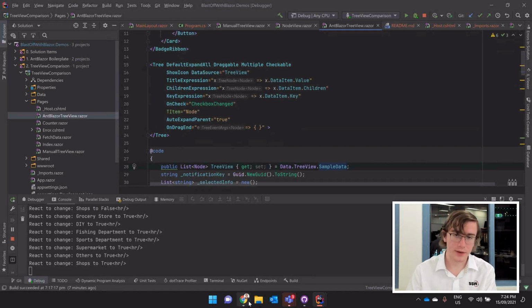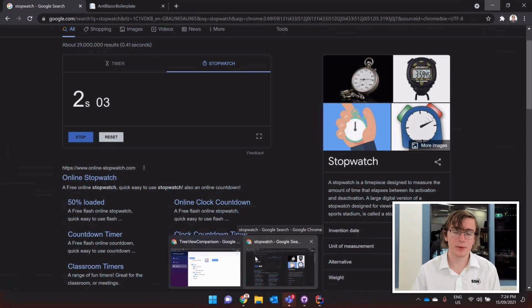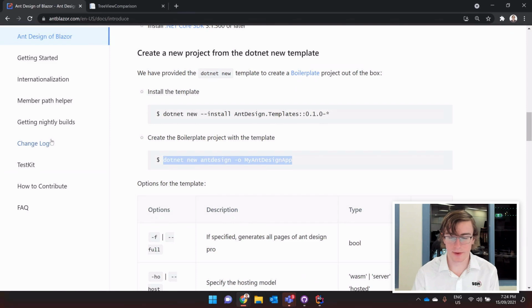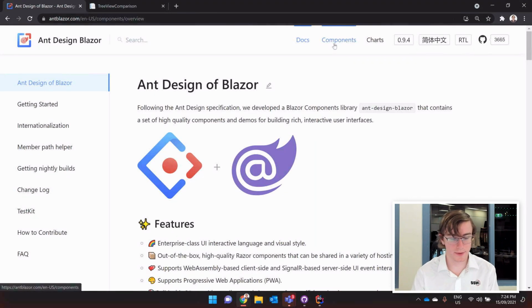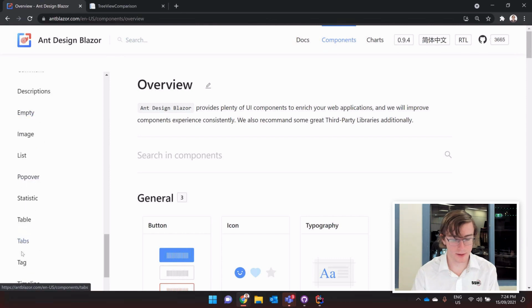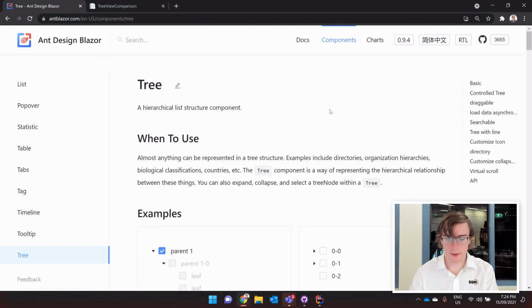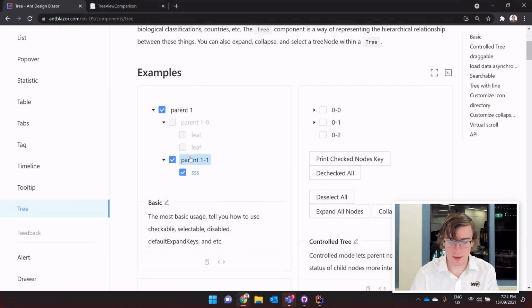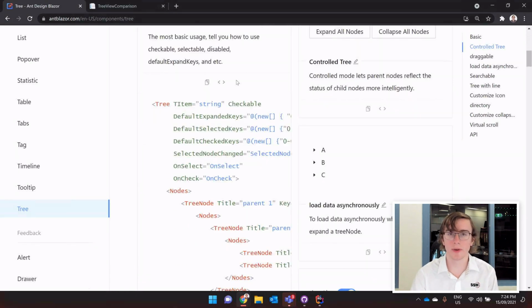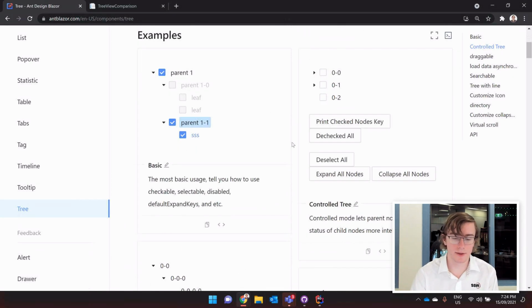One thing I want to show is that all the Blazor components have a lot of examples with different use cases. So expanding on this tree demo, I'll go back to the documentation actually and go to the tree component. So we'll go to the top, click components, and scroll down to tree. So it's in data display and down the bottom here. So say you wanted some disabled checkboxes, it shows you how to do that. And remember, everything has code. So you can always copy and paste it in and get the functionality you want.